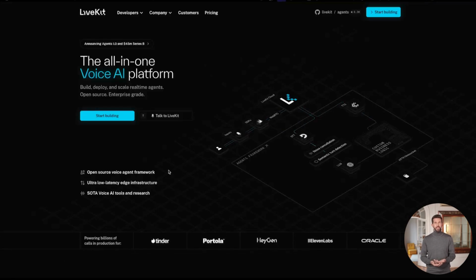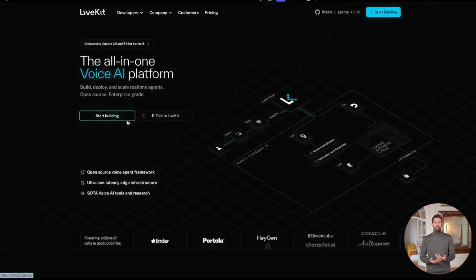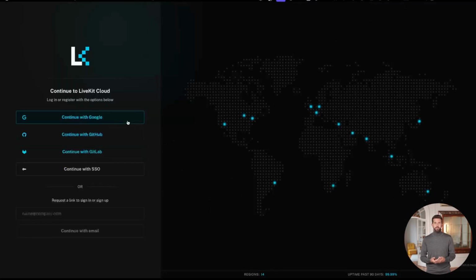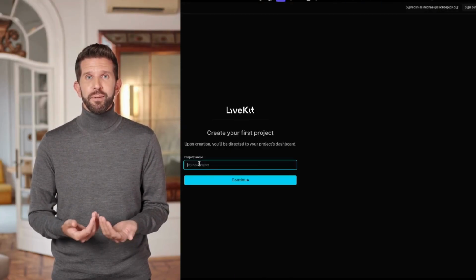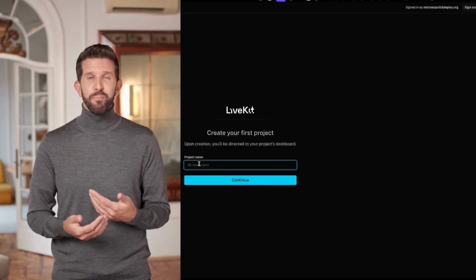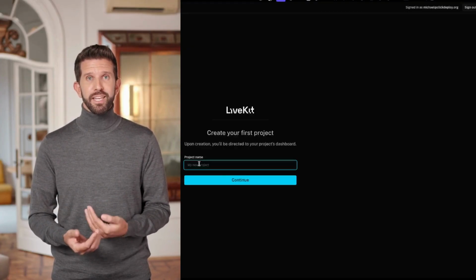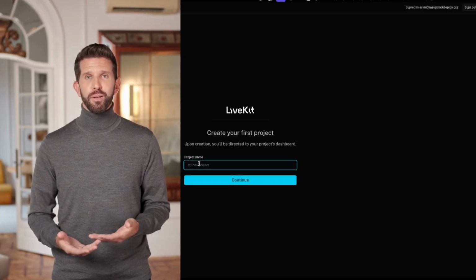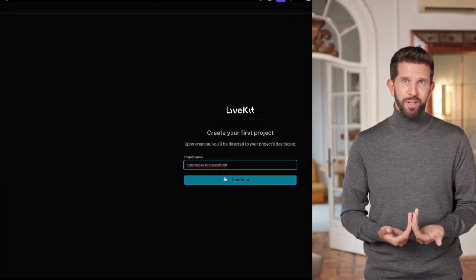Okay, so to create a LiveKit account, head over to the livekit.io site, and here you can head over to Start Building. Once we've done that, you can hit Connect with Google. Now, you're not allowed to include the word LiveKit. You can use LK or some other type of abbreviation, and that's going to be what your project's called. So I'll say LK, whatever you want. I'll put that here.